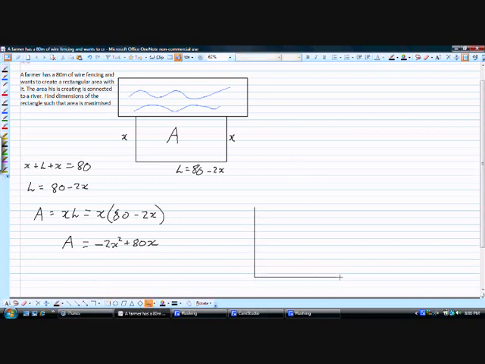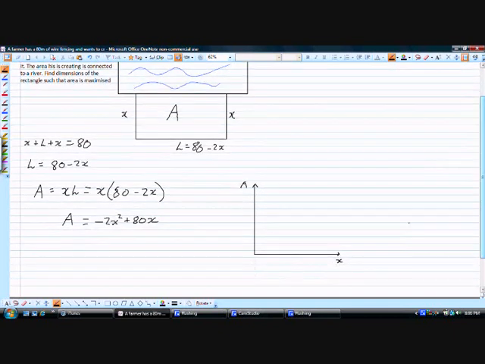Right, now let's say out of curiosity we wanted to graph this, A versus x. We want to see how the area of this paddock or farming ground changes as x changes. Well, if we were to graph it, keeping A as our y-axis and x, coincidentally, still as our x-axis, then we'll find that we'll get a parabolic relationship. The reason why I know that is because there's an x squared here. It's a degree 2 polynomial, and by definition that means it's a parabola.